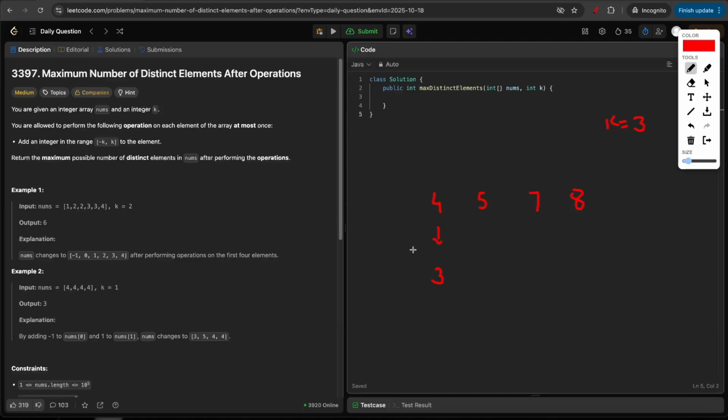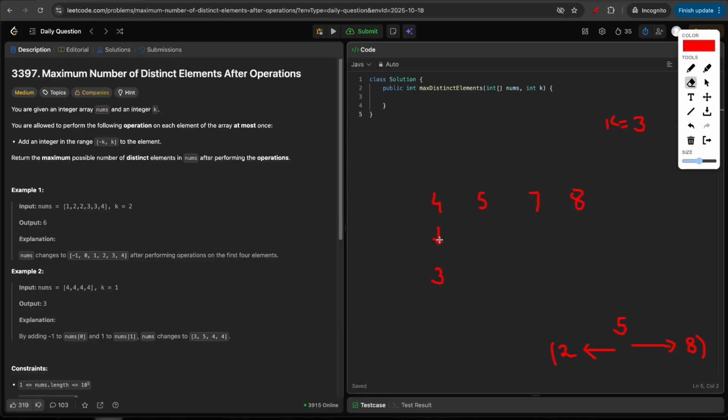Let's see how that happens. For the 5, since k equals 3, 5 can go up to 8 and down to 2. So this 5 can be transformed to any number from 2 to 8. But we just transformed the 4 to 3, and this 3 lies in the range 2 to 8, so there can be a collision.